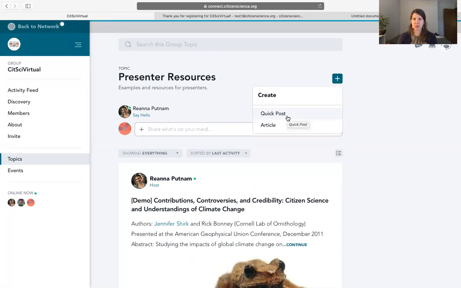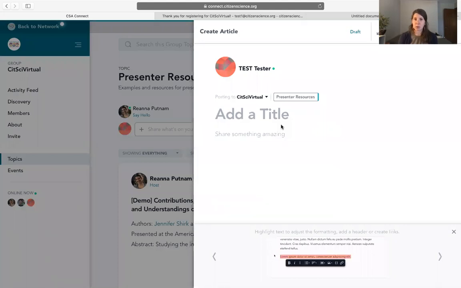A quick post is if you want to share something, a quick question, a comment, or a link to something, but an article is how we're going to be formatting your poster. If you review the poster toolkit, you'll see a little bit more about how to add and edit things.